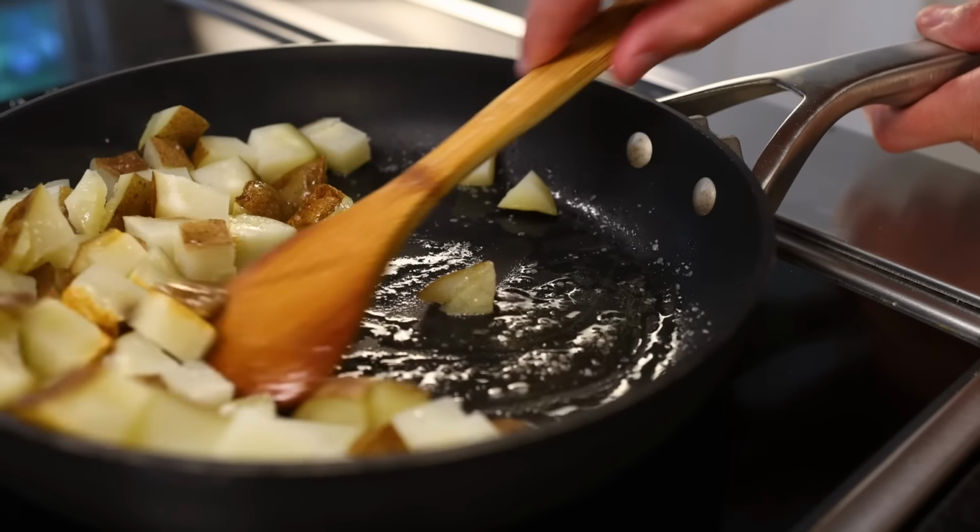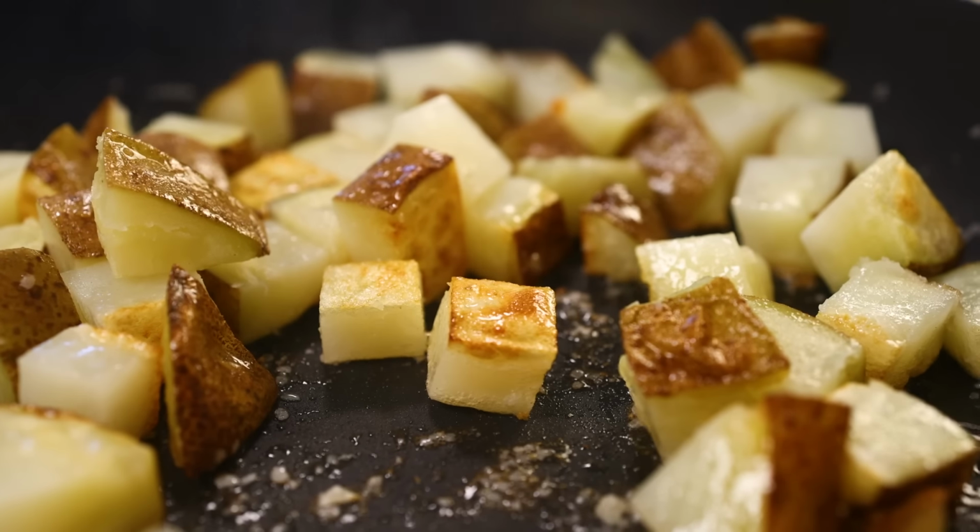If you let the first side brown really rigid, it provides structural support to the rest of the piece as you stir things around later.